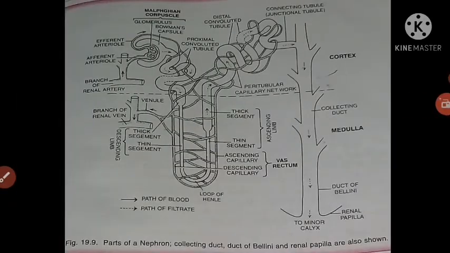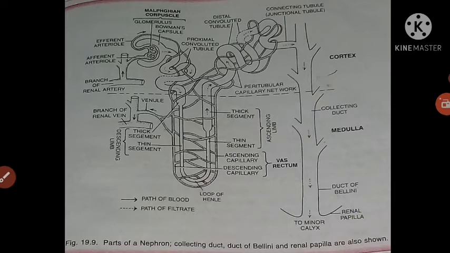Each kidney has 10 lakh structural and functional units called nephrons, which are present in the medullary pyramids and are involved in filtration of blood and formation of urine. A nephron has two parts, the glomerulus and the renal tubule. A tuft of blood capillaries formed by the afferent arteriole, called glomerulus, is present in the double-walled cup-like structure called Bowman's capsule. Glomerulus along with Bowman's capsule is called the Malpighian body or renal capsule.